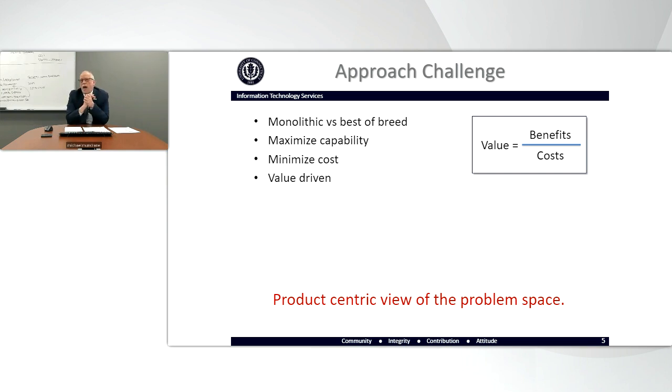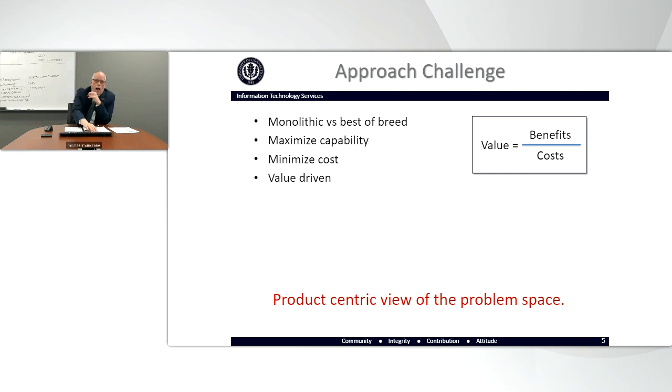As a math-centric kind of guy, I typically write this down as an equation. I would say that value is simply benefits divided by costs. I use this frequently. What's important is that people actually behave as if this equation is a law, a fact. I'll give you an example. People will stand in line for 15 minutes at a Costco to get a cube of cheese because they see it as having a non-zero benefit, and that cube of cheese is free. So it's zero cost with some non-zero benefit, and they view this as being high value.